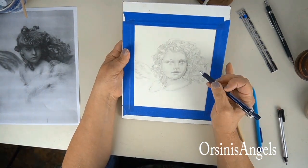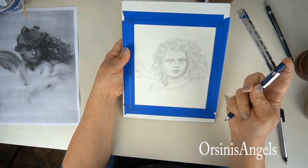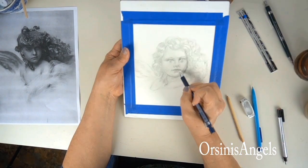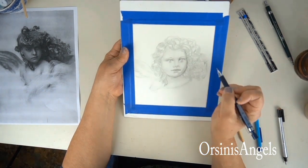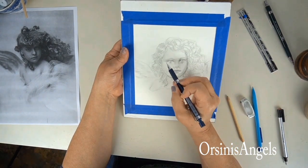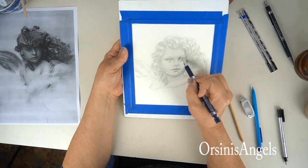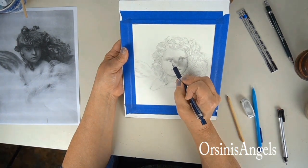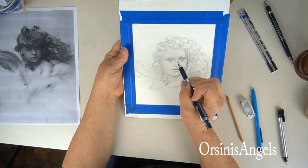Typically it's easier if you're sketching to tilt your picture up. And another way of doing it, because sometimes you get pretty engrossed in your sketch and you don't really see it as it is, is to take a photo with your camera and then look at it, and for some reason that helps you see the flaws so that you can correct them before you go to the next step.